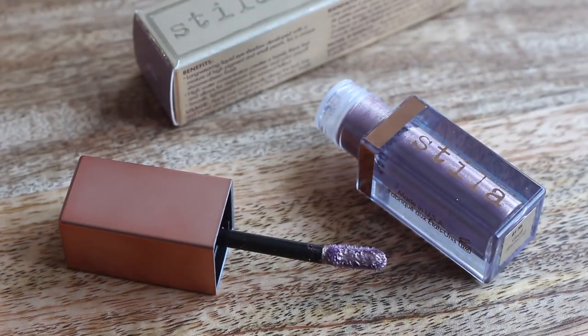I bought one last thing and then I'll show you my couple of freebies. I'd mentioned wanting this in my last video — it's one of the Stila Shimmer and Glows in the color Cloud, which is beautiful. It's a lavender but it has some taupe to it, which I think makes it very wearable. Today I have it on the inner part of my lid with some neutral shadows, but I also think it would be beautiful with plums and purples.